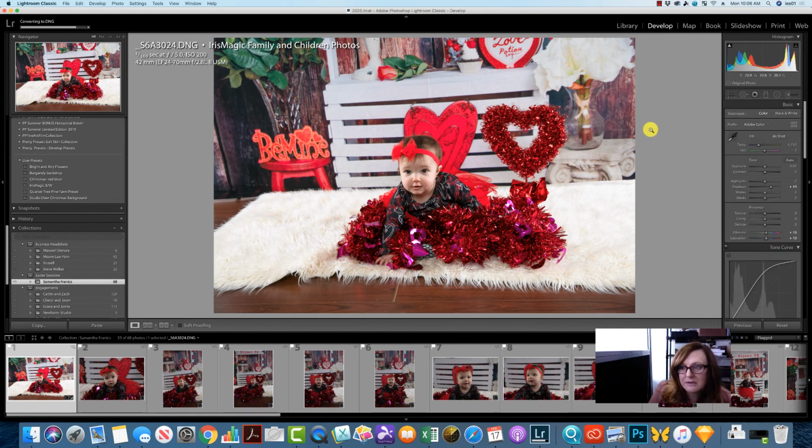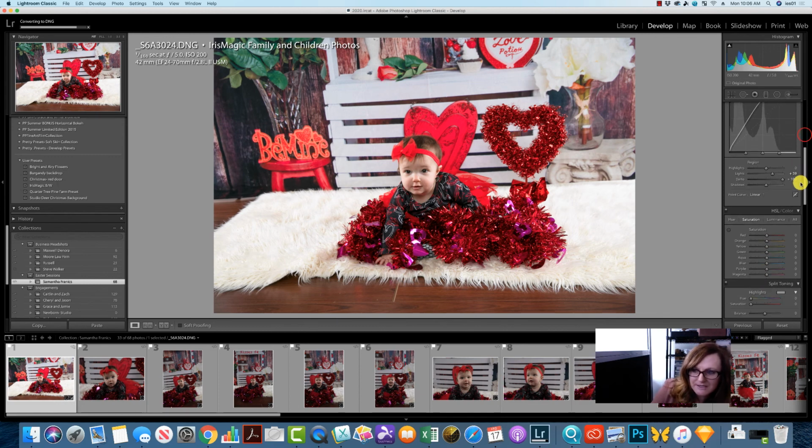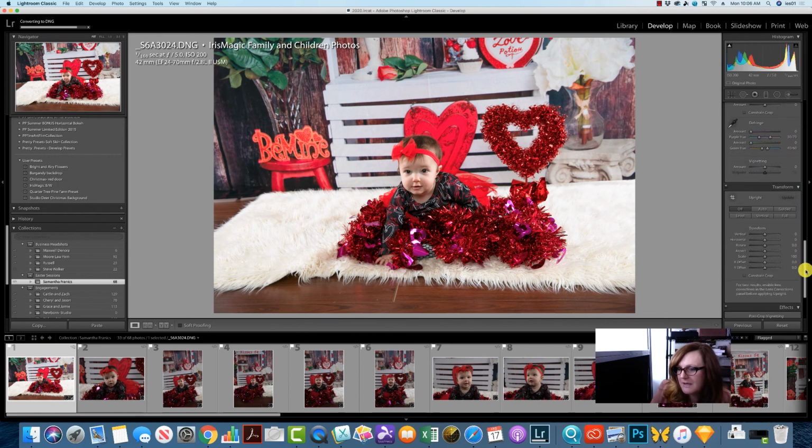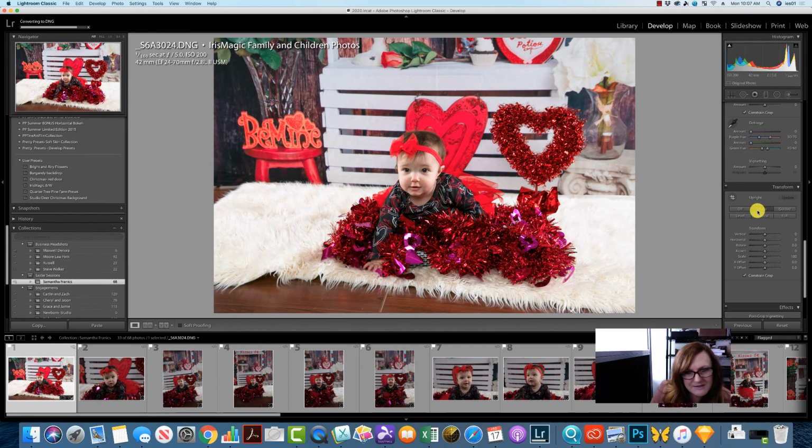Next thing I want to do is a little pre-cropping. Remember in the other videos we talked about don't do a lot of pre-cropping, but obviously this needs straightened up and just kind of a little more presentable. So I'm going to come down to the transform tab. I'm going to check mark constrain crop, and I'm going to click auto. Sometimes this feature works great, sometimes it doesn't work great. You just have to kind of play with it. So that definitely cropped it in a little bit. I can tell it needs a little more fixing, so we're not showing the floor or the edges here.